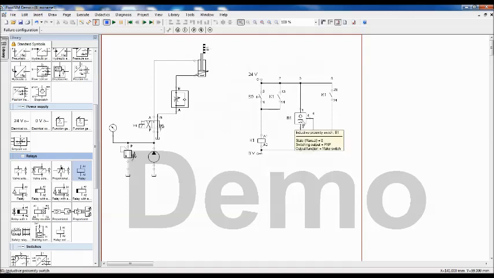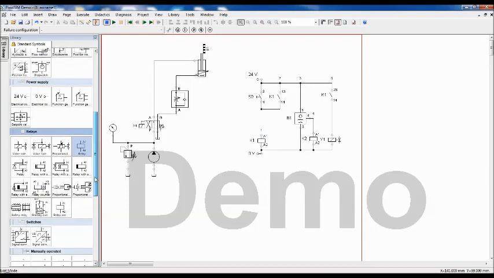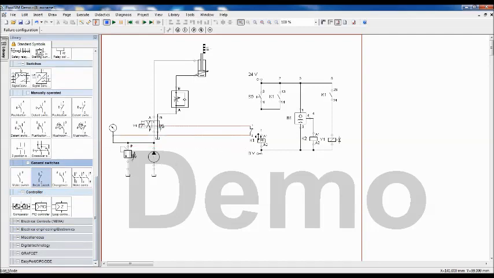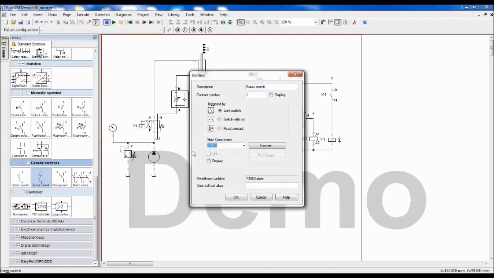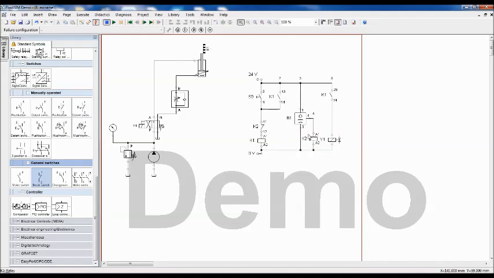So if the sensor is on, K2 is on. When the K2 relay is on, you want to switch off K1. So I should use the normally closed contact of K2 in the line of K1, and link it to K2. If sensor B1 is on, K2 is on. Since K2's normally closed contact is used, it becomes open and breaks the circuit of K1. So K1 is off, Y1 is off, and the cylinder will not continue in the forward direction. Instead, it will retract back to the home position.